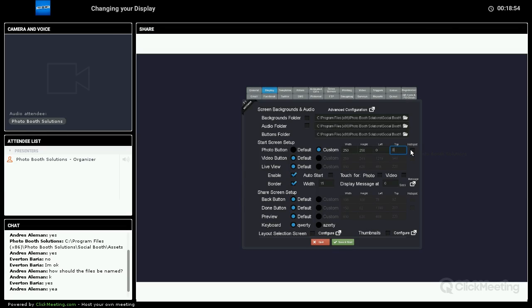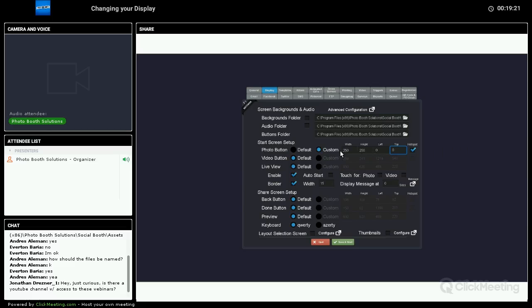The other thing you can do is set up a hotspot. So if you wanted to build into your background image a section of it where you can touch, let's say it's your logo or something like that, you can go ahead and click the hotspot button, and that's going to allow it to just be an image on your background. It doesn't have to be a specific separate button. So that's going to give you kind of that photo and video button that you can move.